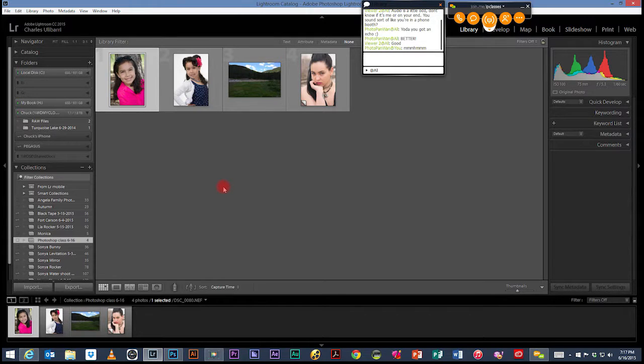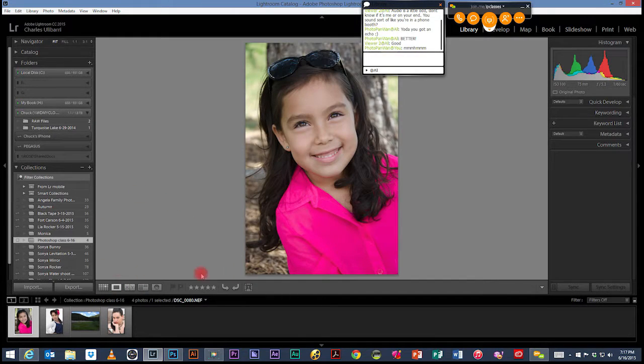So from here in Lightroom, if I grab any one of these shots, and I'm going to start with this first shot down here, you can see in the lower left hand side I've got a couple of different views. Right now I'm in what's known as grid view, so I want to switch this over to full screen or loupe view. Okay, so it shows me what my shot is. Now if I so choose to, I can do some settings here by clicking on the develop module in Lightroom.